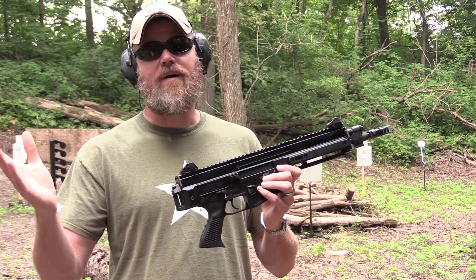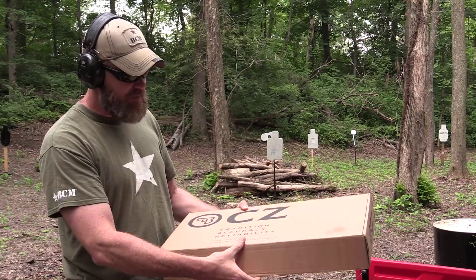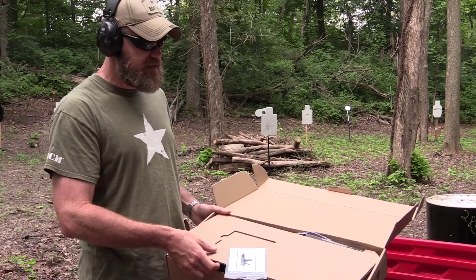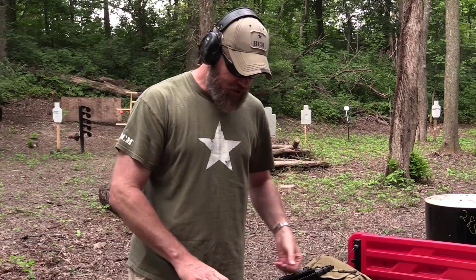This is the first time I've had this pistol out of the box. I've never fired it. I'm bringing you guys along for its very first range trip. This is the box that it comes in — innocent enough looking, but inside lies that MSRP $1,800 pistol. You can pick them up online for a lot less, closer to $1,675, less than $1,700. Is the gun impressive? That's what I want to find out. Let's do a little bit of shooting for the first time with the new Bren 805 pistol.